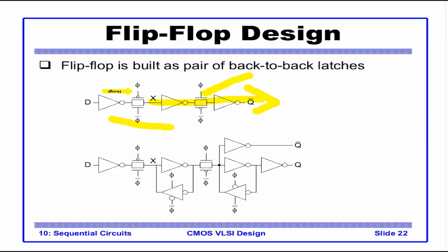Exactly the same thing happens in the second circuit. The only difference being we added a couple of feedbacks here to restore the value. We took the Q bar from the intermediate stage. We took Q here. We made sure that Q or Q bar does not drive anything back into the circuit. So the second circuit is a more robust, more practical form of the flip-flop. But to understand the functionality, the first circuit is different.